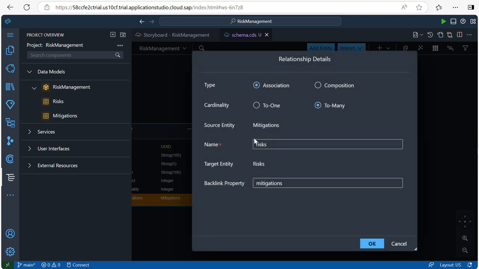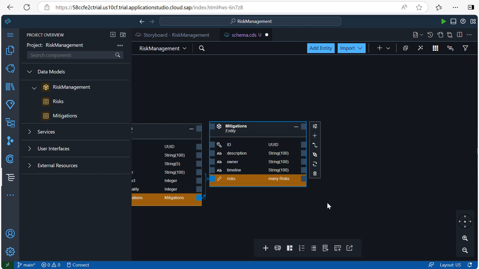Once you maintain the relationship details, it will ask for pop-up details, it will ask type and connectivity, one to one or one to many, or the name and the backlinks. These all things we have to fill. Click on OK. Now for both entities, if you show the details panel, you can see the relation.